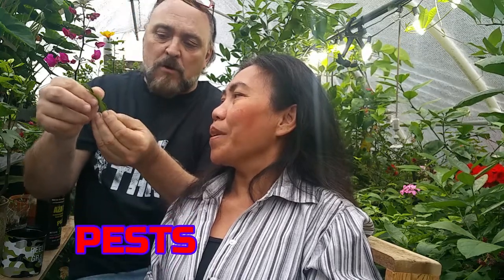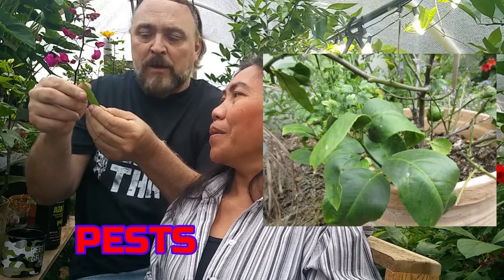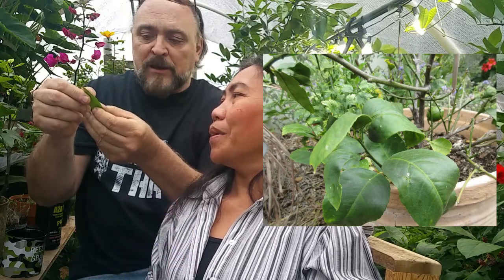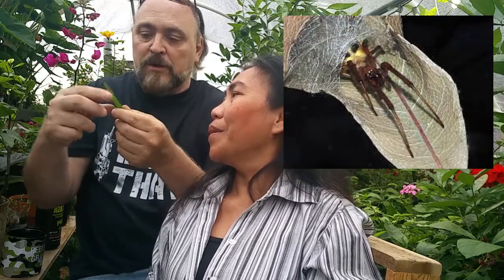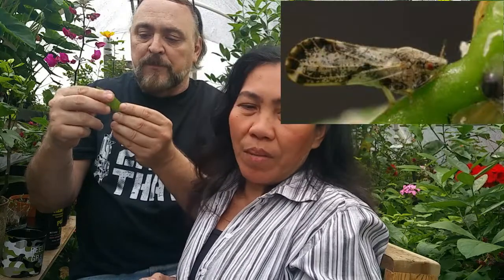So this is a protective measure the plant uses when the leaf is curling like this. Now the second reason can be pests. A lot of times you see a leaf all curled up like this, and you open it up and see a little ovisac or some spider webbing, and a bug inside. You crush it and kill that bug, but you need to treat your plant with some type of pesticide if you see mealybugs, especially.